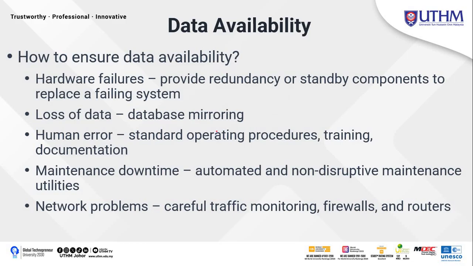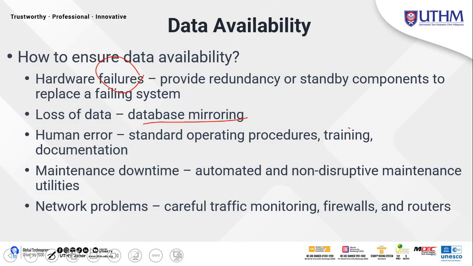Okay, data availability. So how to make sure that the data is available, the data is not lost. We can check on hardware failures, try to avoid the hardware failure. Second is loss of data. If there's loss of any data, you can make a solution with disk mirroring or database mirroring. Otherwise we have human error. Because human error is unavoidable, we can provide them training, proper documentation, and standard operating procedures, which is an SOP.